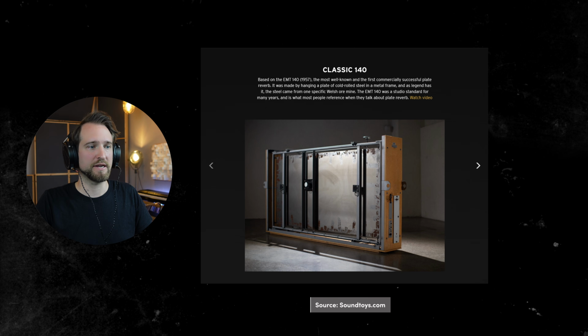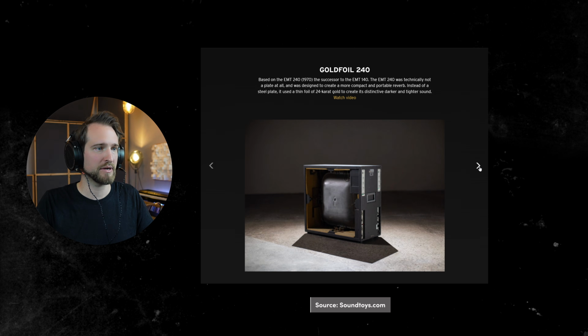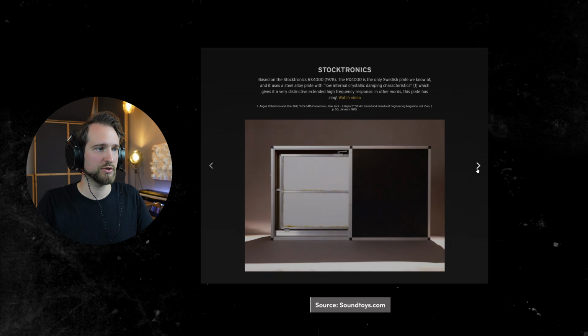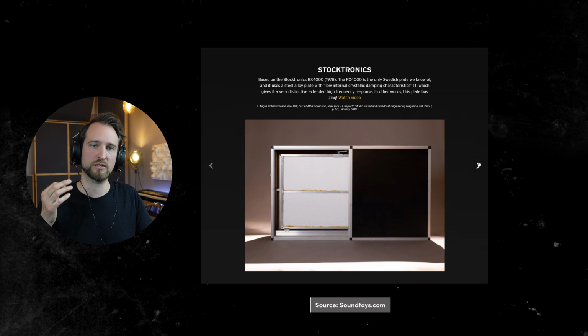And obviously you don't want that huge thing in your living room or in your bedroom studio. Or maybe you want, but I don't have space for that. It's a different concept here as well. So you can see it's always the same concept. You have a vibrating plate and then some contact microphones attached to that capture the sound.